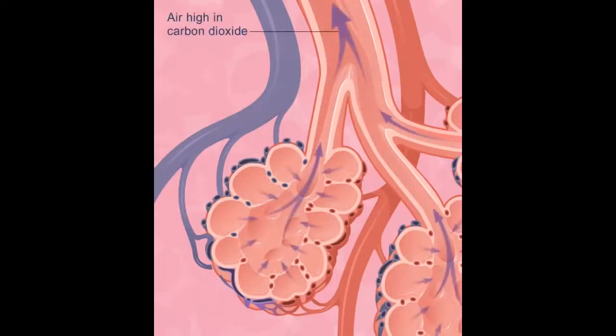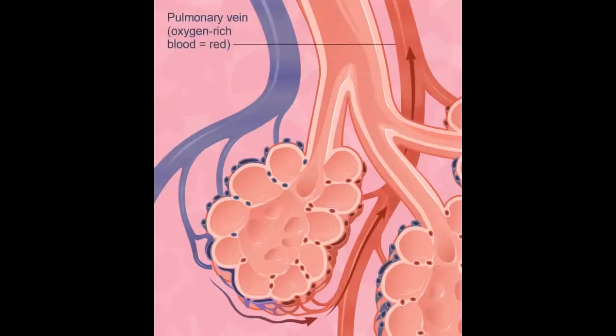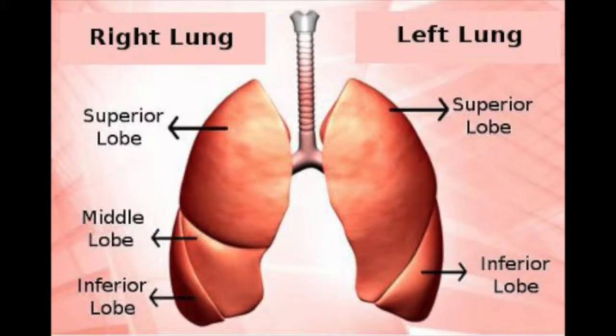The alveoli share a membrane wall with capillaries, allowing oxygen and carbon dioxide to diffuse between the blood in the capillaries and the alveoli. The alveoli transport oxygen into the blood capillaries, and the carbon dioxide waste from the capillaries enters the alveoli. The lungs themselves are made up of a sponge-like texture, with the right lung consisting of 3 lobes and the left lung consisting of 2.